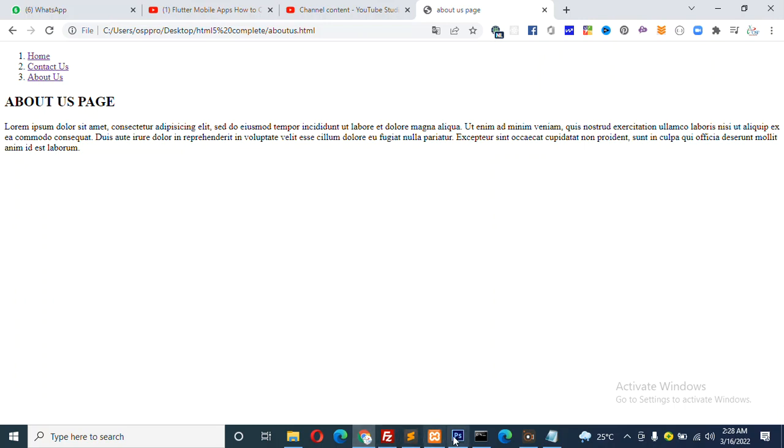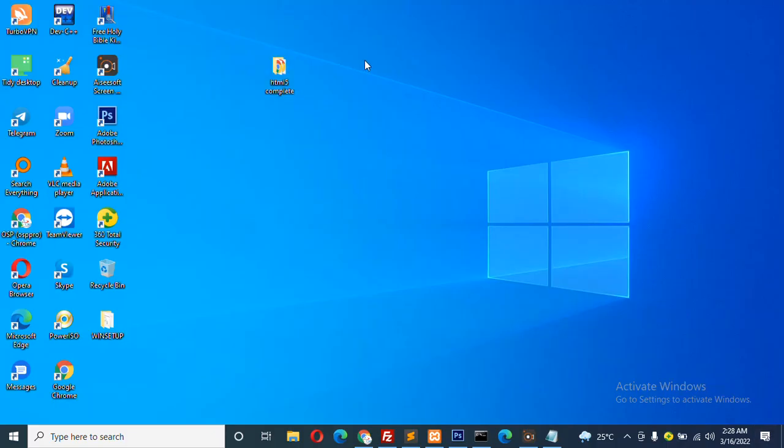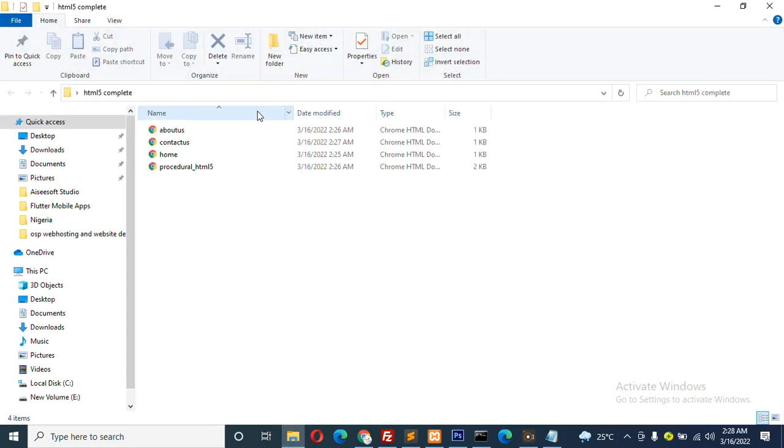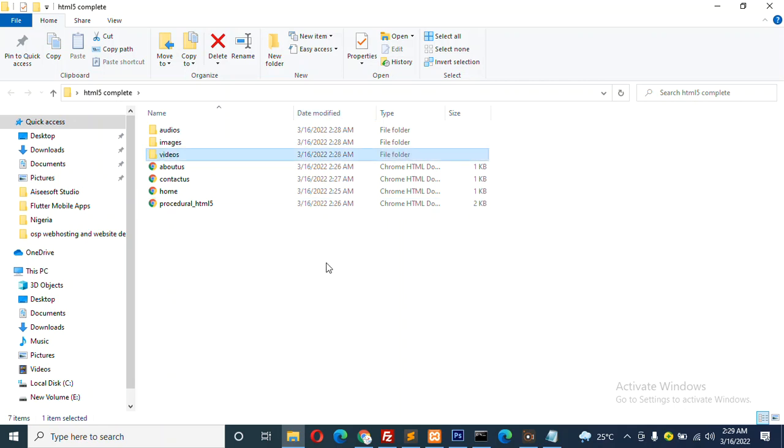You get? So I'm just going to go back to our page here, and I try to create folders. I'm going to create this one for images. And I'm also going to create another folder for audios. I'm also going to create another folder for videos. Are you getting that? That's how they do it.